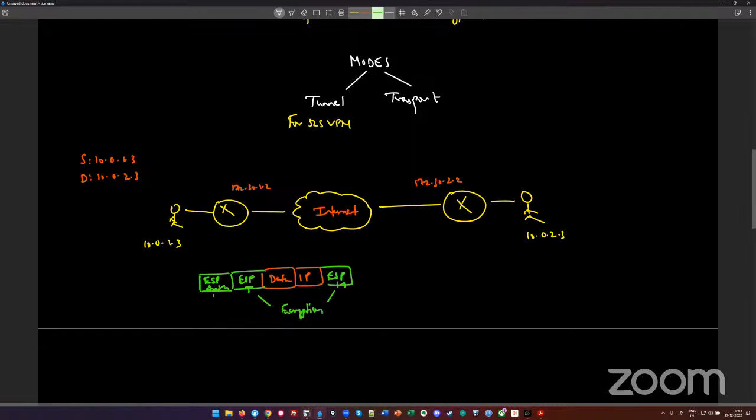This is the authentication bit. With AH, or authentication header, you will not have these trailers and headers because it cannot provide encryption. You will only have this authentication header because it can only provide authentication.